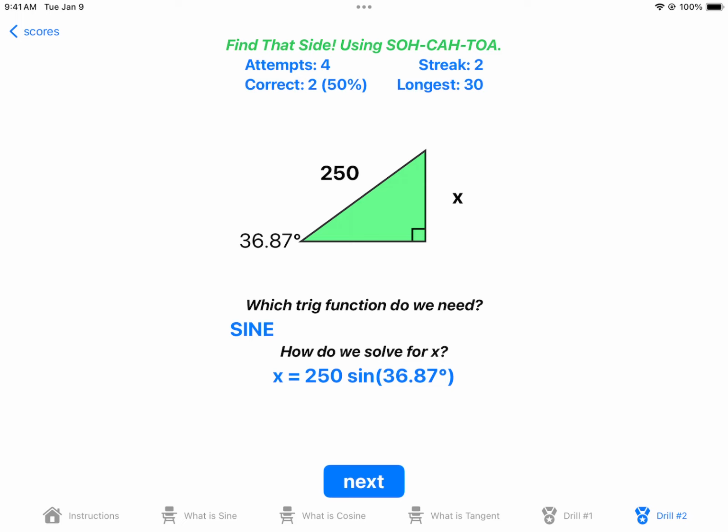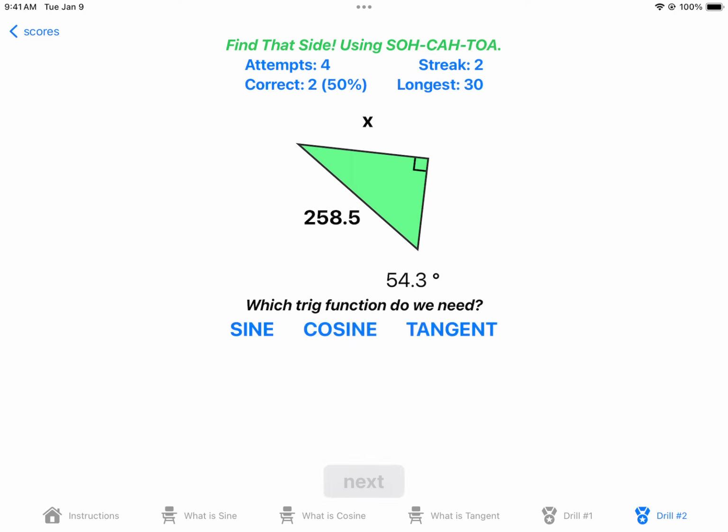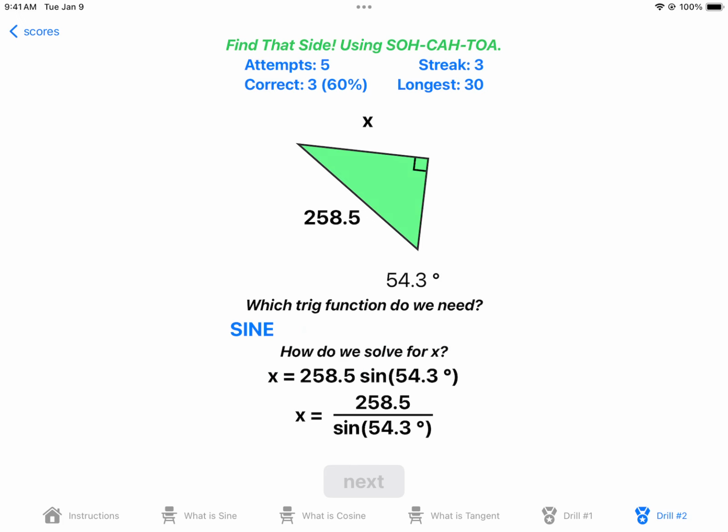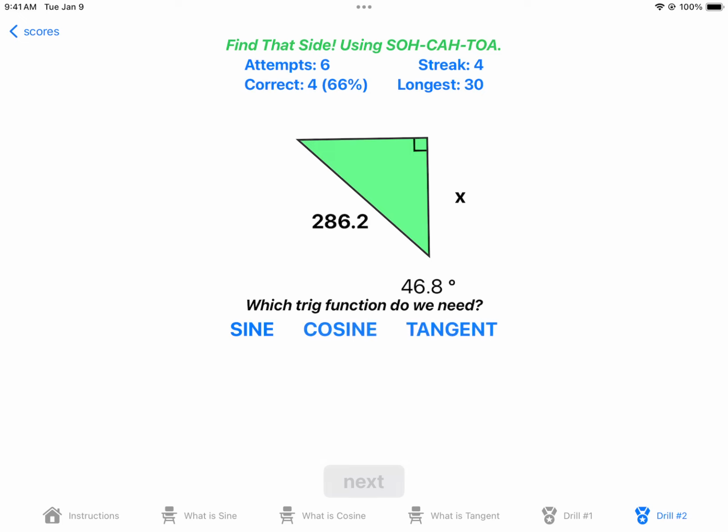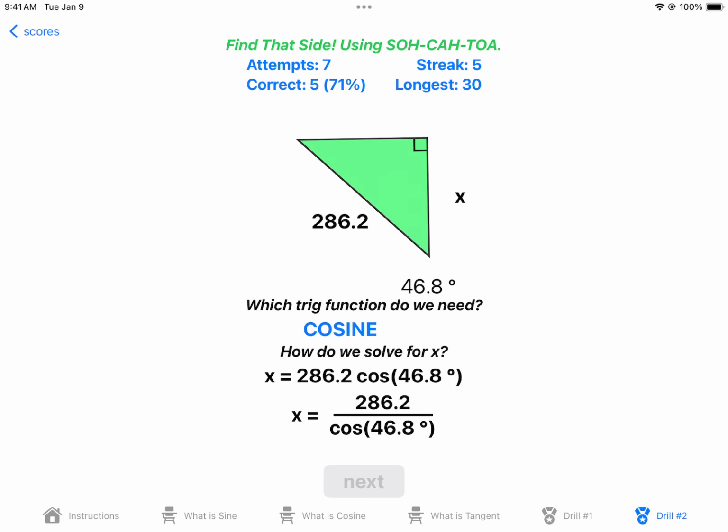I think there's sound that I'm not capturing here, but whatever. And that's what this is. So, okay. Do this every single time. Maybe I'll get this one right. That's a sine. That's an opposite over hypotenuse. That is a sine. Yay! Now I'm going to be multiplying by the sine. Yay! I got it right. So my streak is at 4 now.